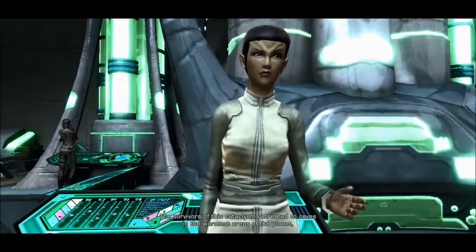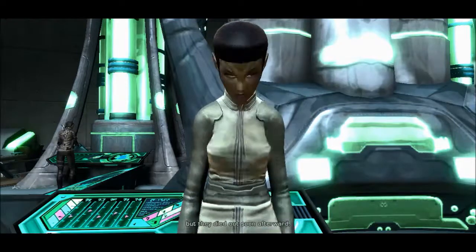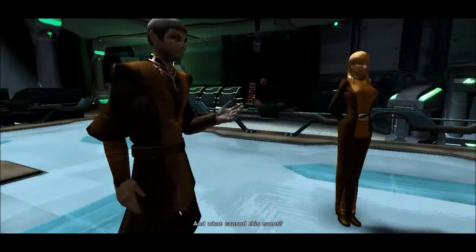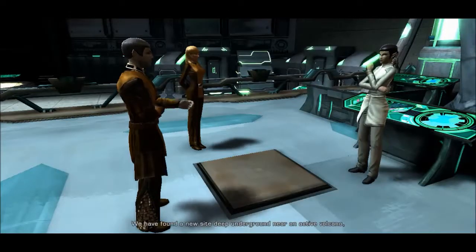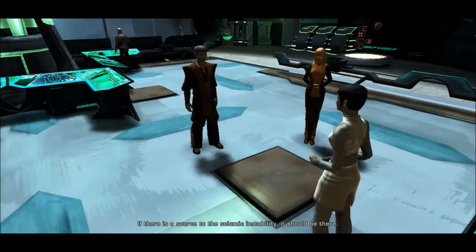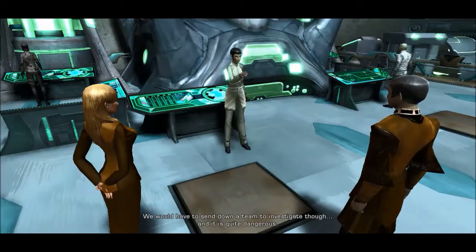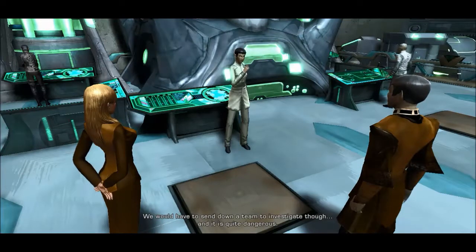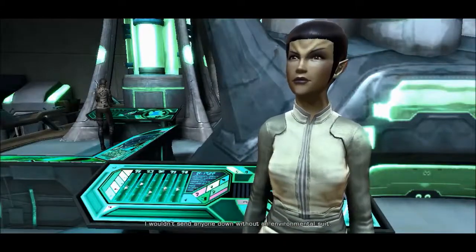The survivors of this cataclysm retreated to caves in the warmest areas of the planet, but they died out soon afterward. And what caused this event? We're still working on that. We have found a new site deep underground near an active volcano, but there are massive power spikes unrelated to the magma flow. If there is a source of the seismic instability, it should be there. We would have to send down a team to investigate, though, and it is quite dangerous.